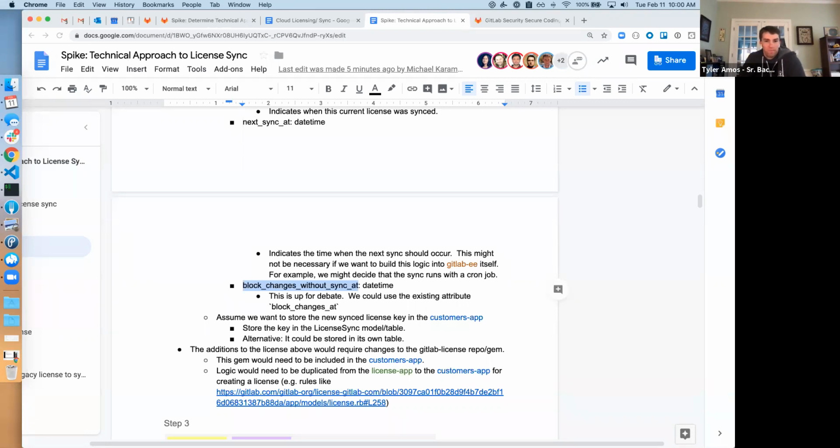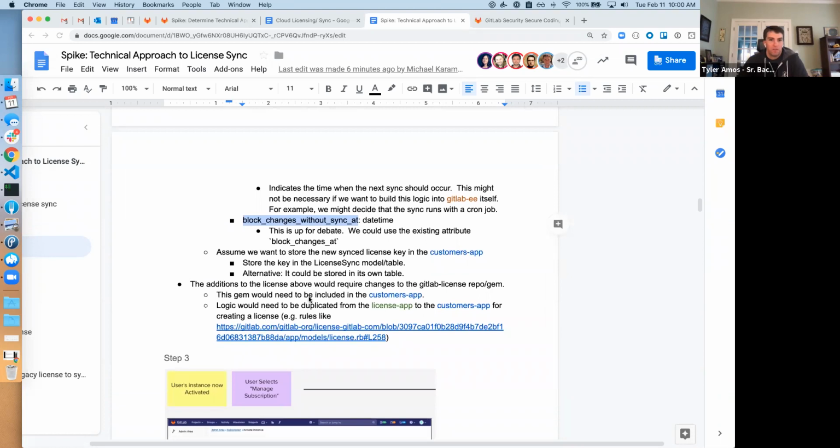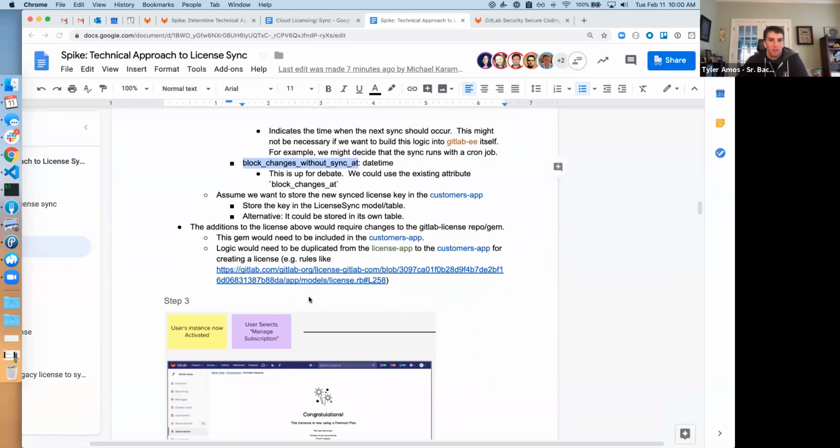Okay, cool. So let's see, where were we? We talked about block changes. I'm assuming that we want to store the sync license keys in the customer's app, and I don't think it's worthwhile to talk through the way we would store that here.